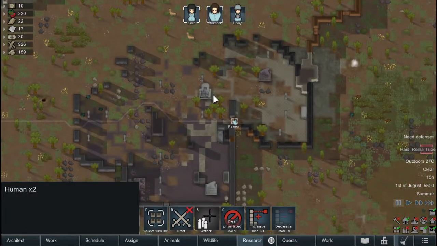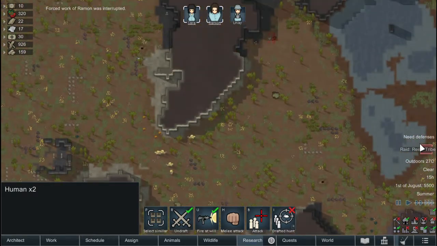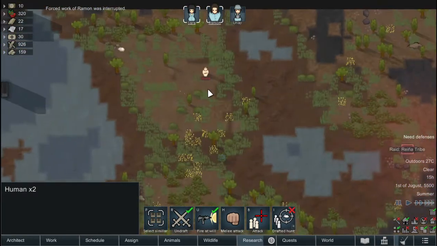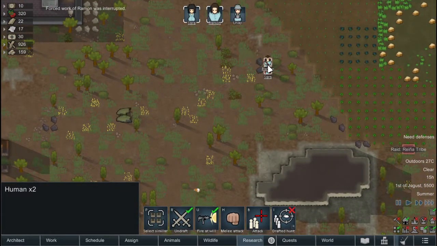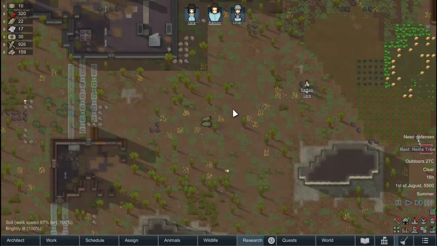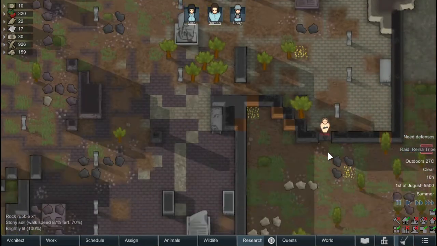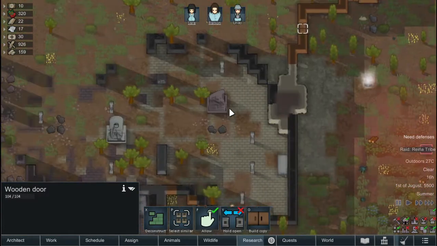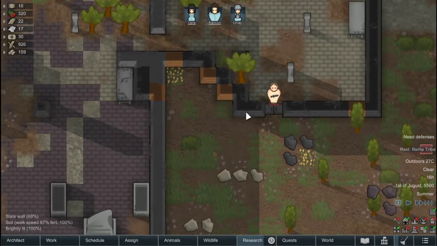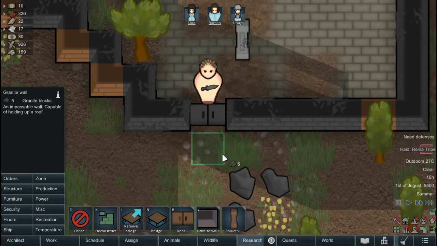Let's set Sarah and Ramon to draft. Attack it immediately, so we need to be ready. Let's set him here behind this clay chunk. It looks like I could go through doors that are unclaimed. I'm gonna block that off. That's annoying. Holy crap. Granite wall.